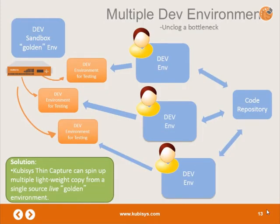Quick moment on development environments. Our solution allows developers not only to have their own environment, but really to self-serve themselves. So if you have a stretch in your operation resources, it allows your operation team maybe to maintain a golden environment and then allow developers, whenever they want to, on demand, just go in and grab a copy of that. So it doesn't matter whether you have 2 developers or 30 developers. They can all access the golden environment and have their own environments on demand.